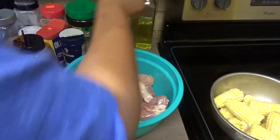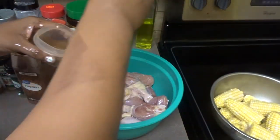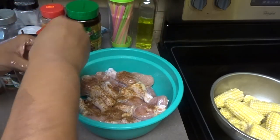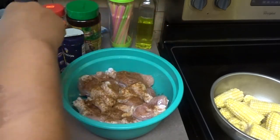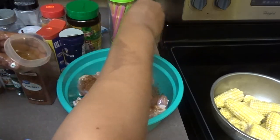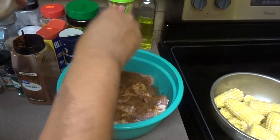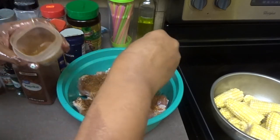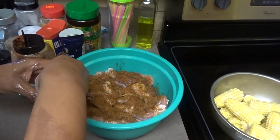Okay, so I'm just going to take this seasoning that I have here in this container, and I know it has paprika in here, I know it has parsley flakes, it has some of everything in here. I forgot all what I mixed in it. I need to start writing it down. I can smell the paprika. And I might have used brown sugar in here because it's kind of dark. But I had this for some other kind of meat, but it's going to be good with this.